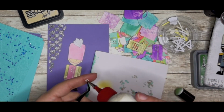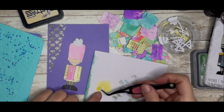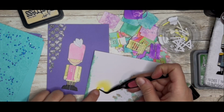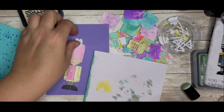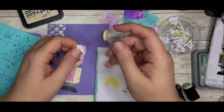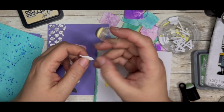And I'm looking at this and I'm thinking I want to put him in front of a Christmas tree, which I'm gonna need to die cut out. So let's get the feather on. And I'm thinking I want to do a very light gray edging on the feathers just to help them pop a little bit. Some lost shadow. And just ink those edges just a smidge. It'll help them stand out a little bit.